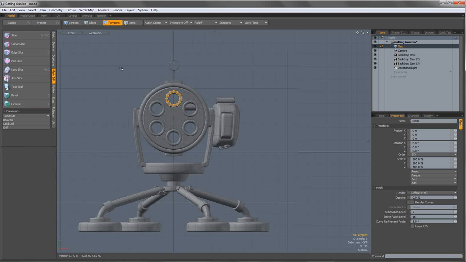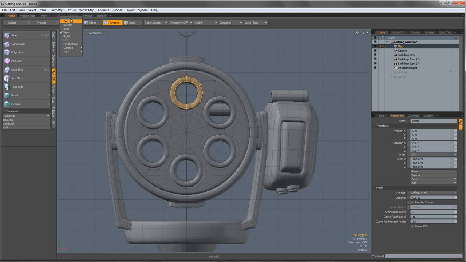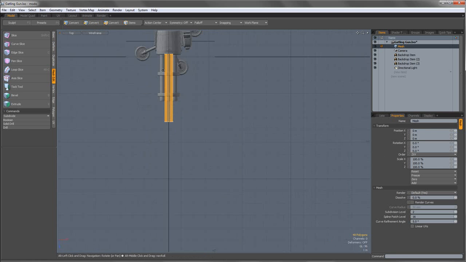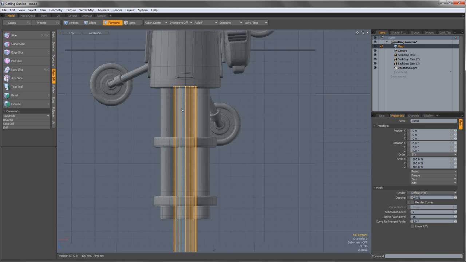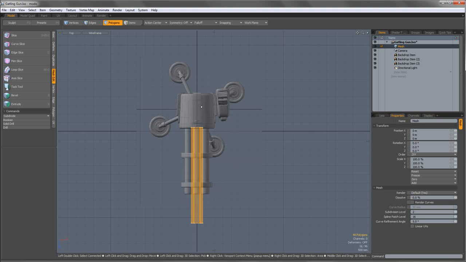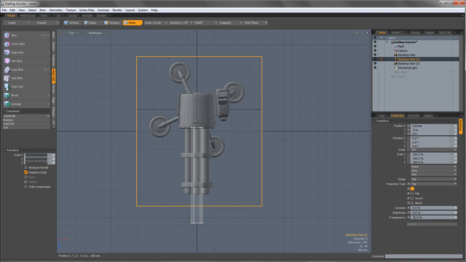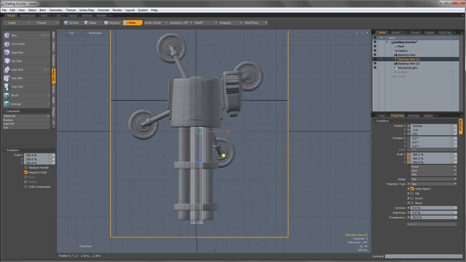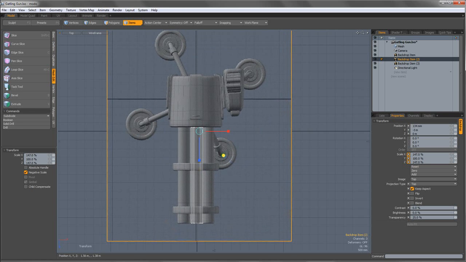Now let's go back to the front and top. Although the images look kind of out of scale, so we're just going to force it to be on scale.